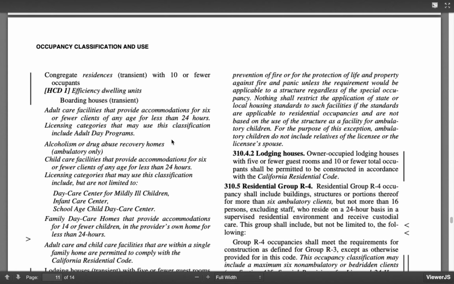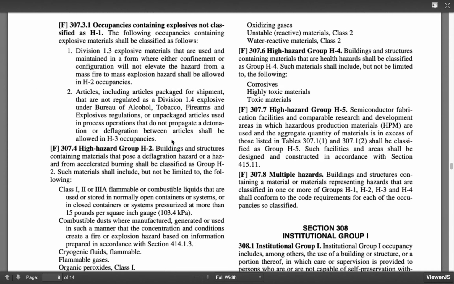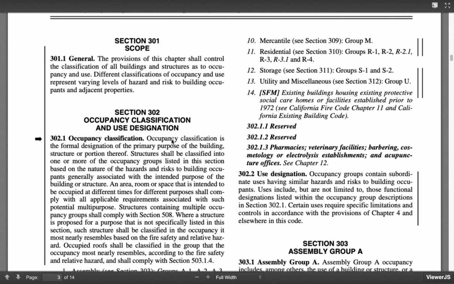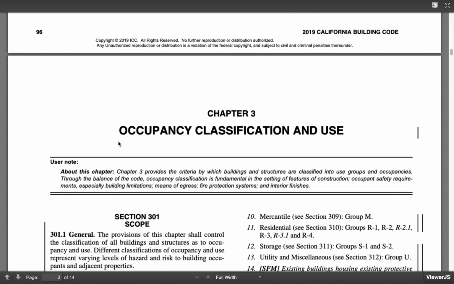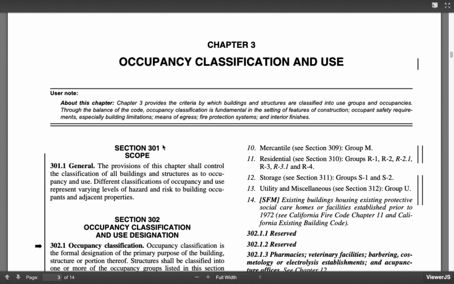So for the first assignment, I want you guys to give me at least 1 or 2 sentences on what occupancy is. You can even use this note here. It's actually not a bad one. So if you want to do that so you don't have to think too much, that's fine with me. But I want you to give me a very general understanding of what occupancy is for your project.